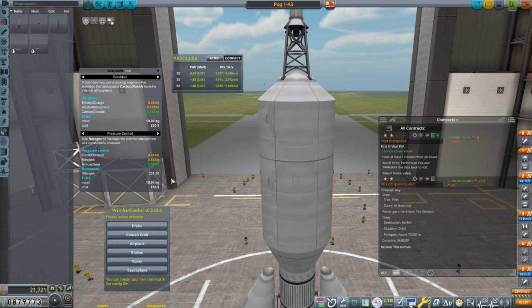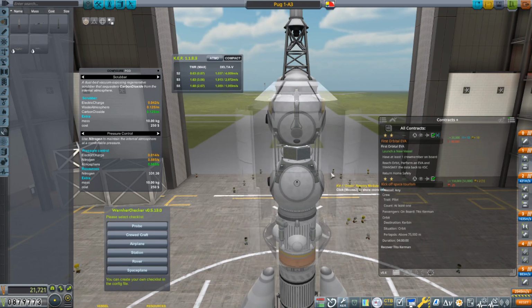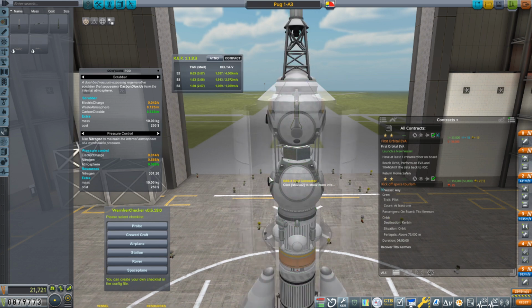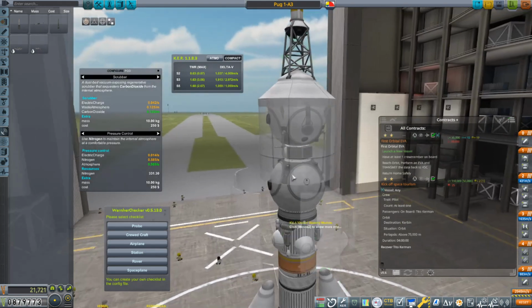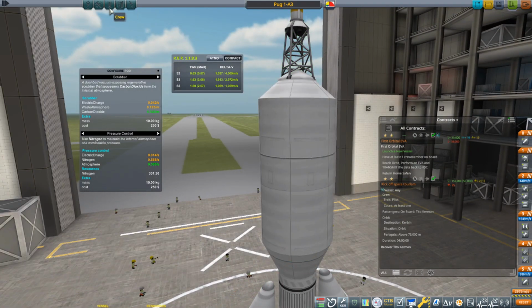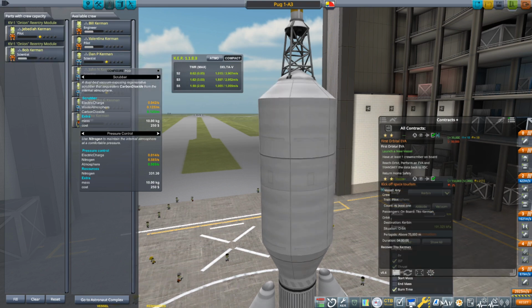Now pressure control, what it does is it uses a resource. It uses nitrogen to keep the capsule pressurized. The capsules do leak their atmosphere slowly over time, and so what it's going to do is use nitrogen to keep it pressurized, but that allows the Kerbals to at least come out of their spacesuits. Now let's just take a quick look here. I want to put 2 Kerbals in here for now, and I want to check.